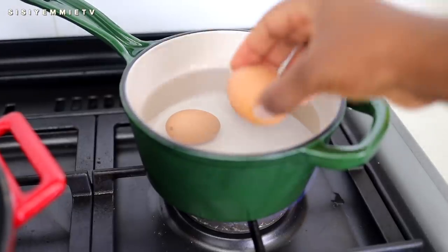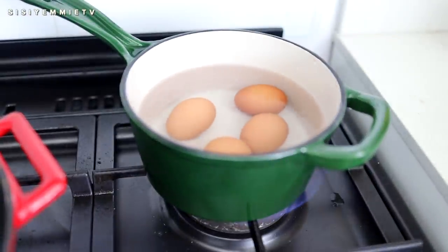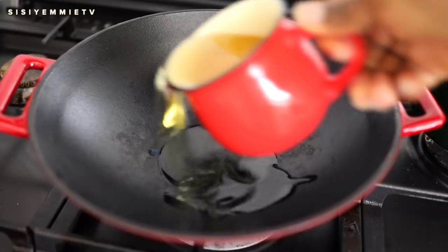I'll start on my eggs. I'll put the eggs in water and then boil till they are hard. While the egg is boiling, I'm just going to start making the sauce.